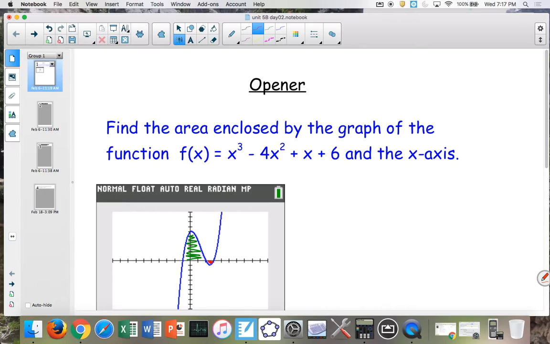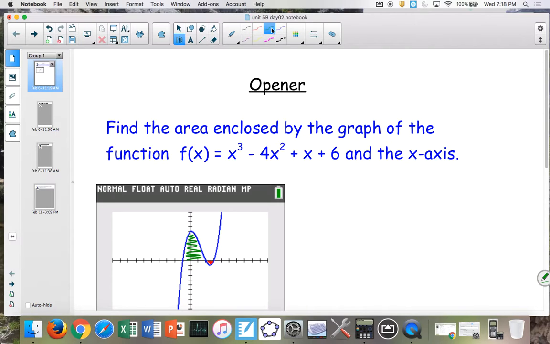Now this problem says nothing about integrals, but I'm going to use integrals to solve it. So what I have to remember is that an integral gives you signed area. This question is just asking about area in general, so all the area that it wants is considered positive. When I use an integral for the red section, I have to realize that that'll give me a negative amount. So I'm going to have to actually subtract that integral to get my total area combined.